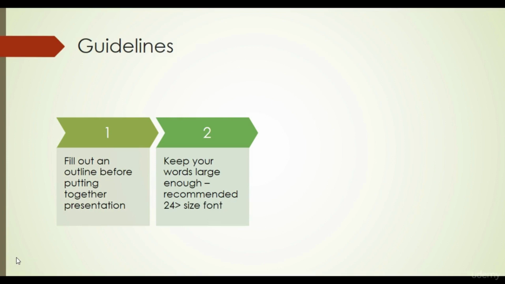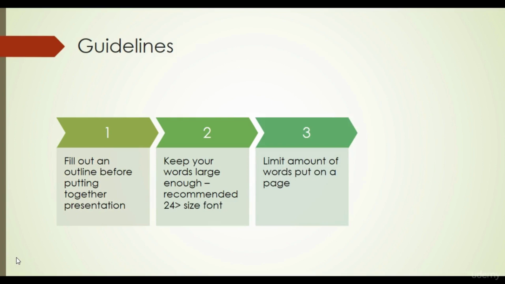So all the time you put into typing those sentences, they can't even read it, so it was for naught. The next step is to limit the amount of words you put on the page. You don't want to bore them to death with paragraphs. Your PowerPoint is not there for them to read. It's for you to hit a few main talking points, so they understand what you're talking about, and then you elaborate on your talking points.